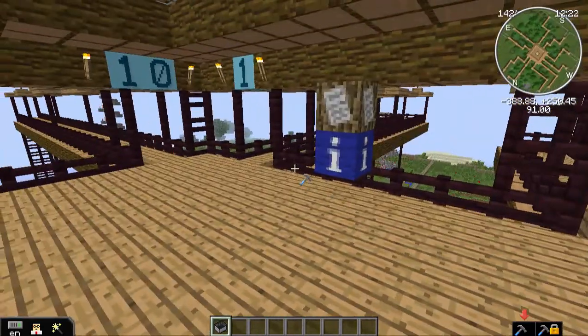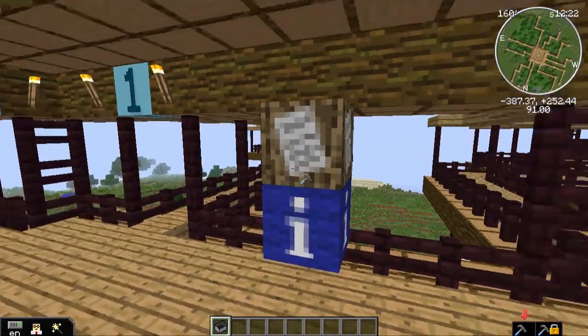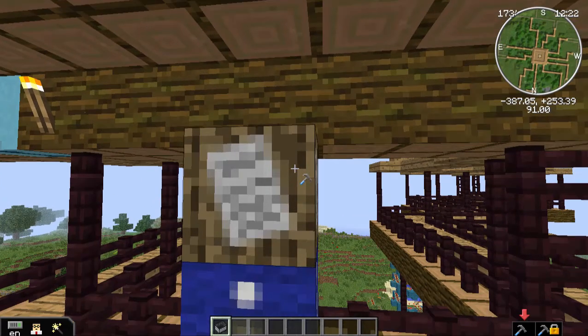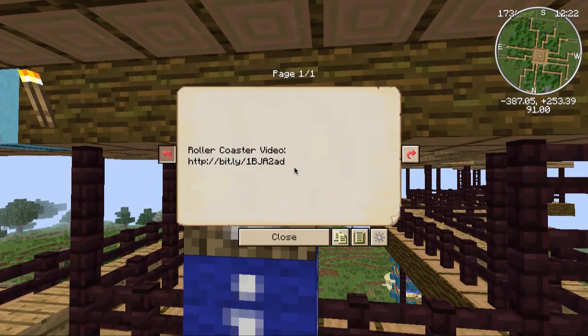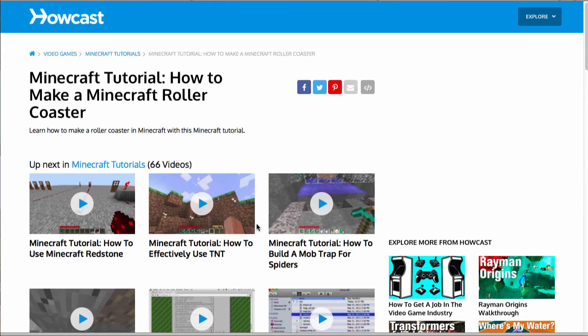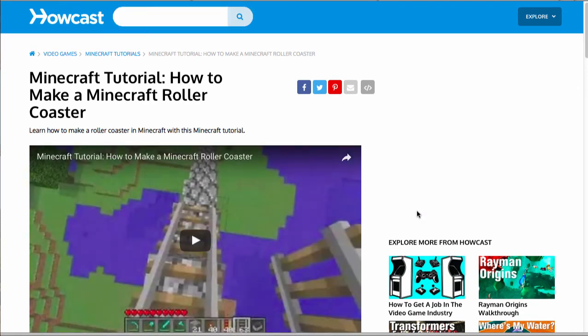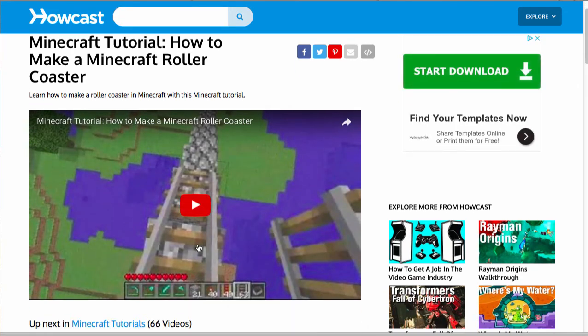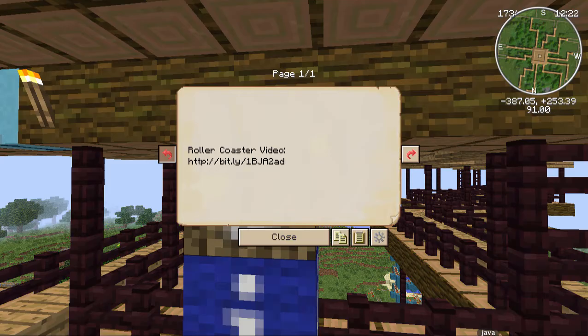So we practiced Redstone for a couple of weeks, and then we watched a movie, and then I added a link to this movie that will show them a resource. So if you right-click on a sign, I can use this link that I've created. I'll say yes, open a browser, and then students can watch the video of how to make a roller coaster. So we spent about 10 minutes watching this video, and then we had students go to it and start building it themselves.